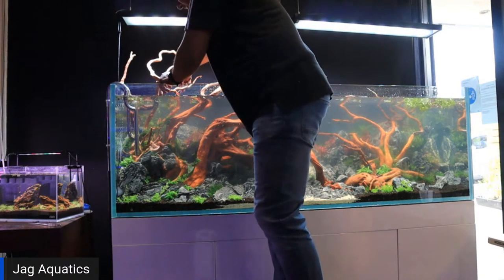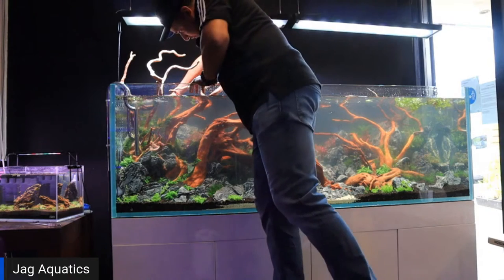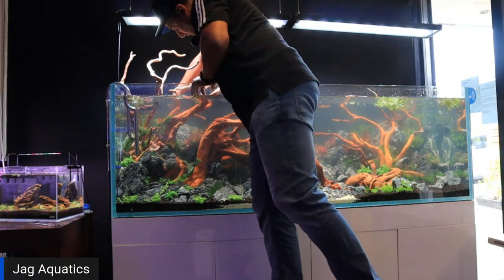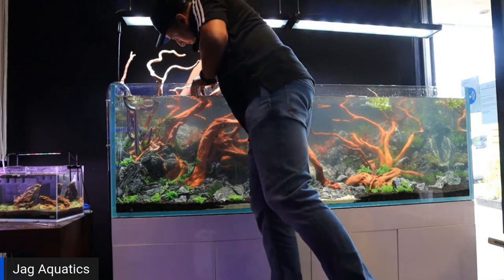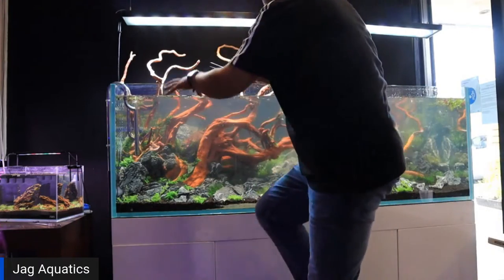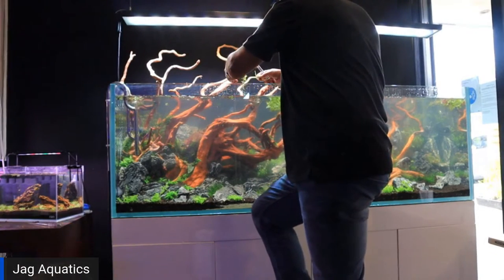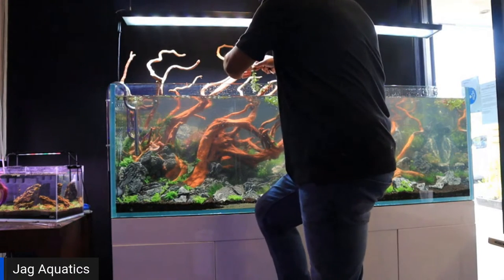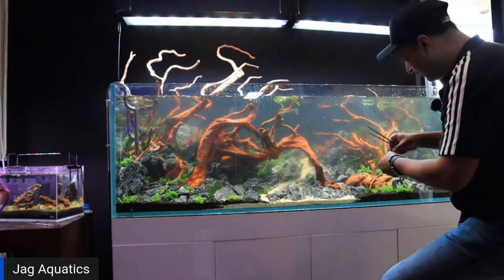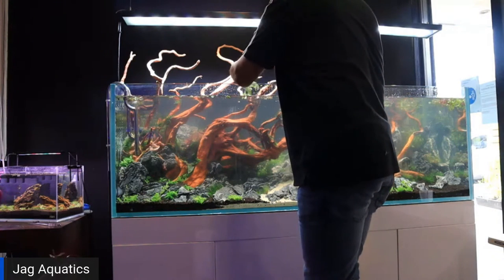You have some nice gracilis there, right? If you can give me that gracilis. So I will also add a bit of gracilis on the left side. It does remain on the orange side, so it will not be a striking red color on the extreme left. So I want to keep the balance of the tank so that reds are more at the two-third or the focal point of the tank, or more on the sides, because we are still not exactly on two-third where the red part is.